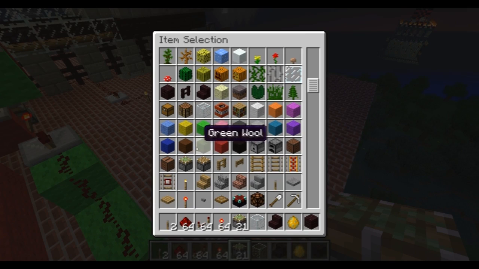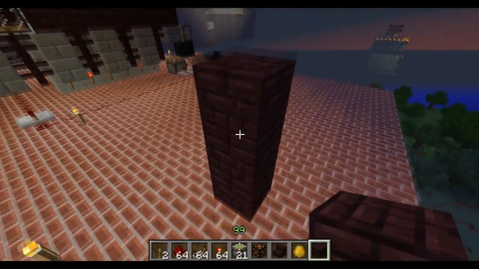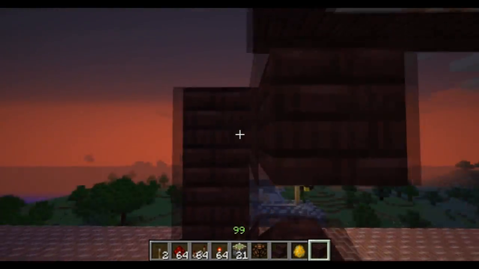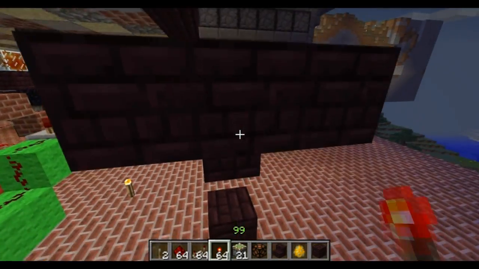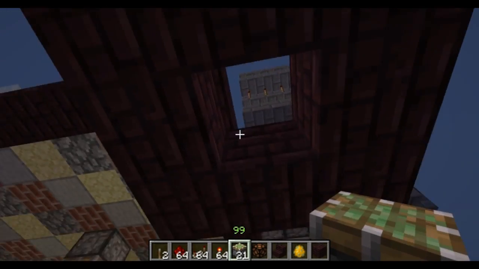This is a really nice bud switch now, because these lamps are a block that creates block updates.